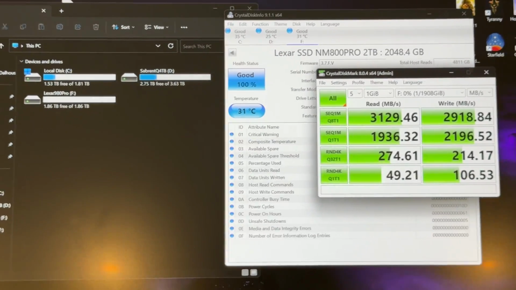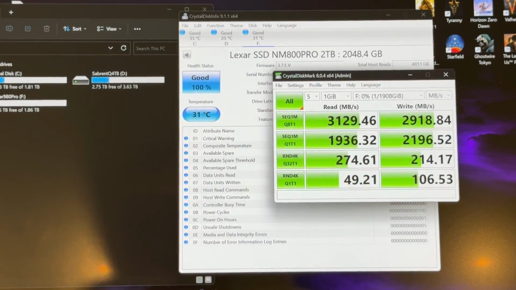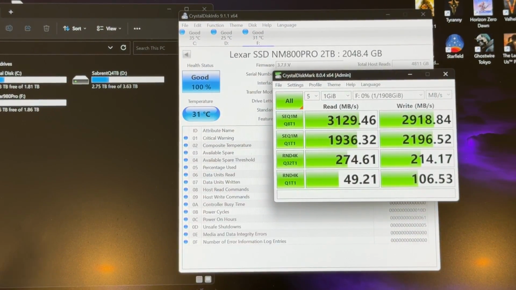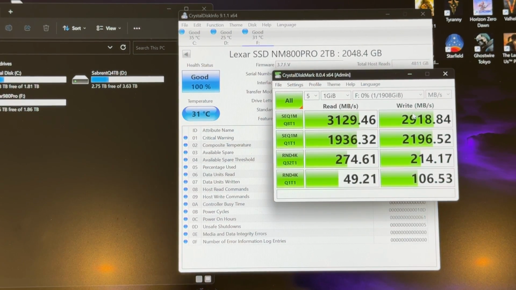I don't know why it always runs so much faster in Windows. I don't know if that's just the way that Mac works, but anyways, it's fast. It works exactly as anticipated. It's like just under 3,000 megabytes of writes, very fast, so it's a true USB 4 40 gigabit speed. That's as fast as USB 4 can support. Like, this is not a failing of the NVMe. This is not a failing of the enclosure. That's the maximum that this technology can support, and it's achieving it. So it's obviously working perfectly fine.